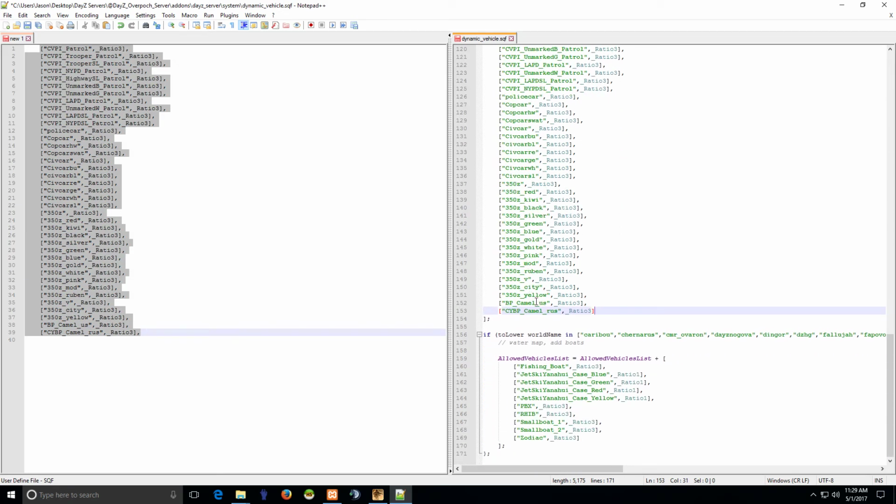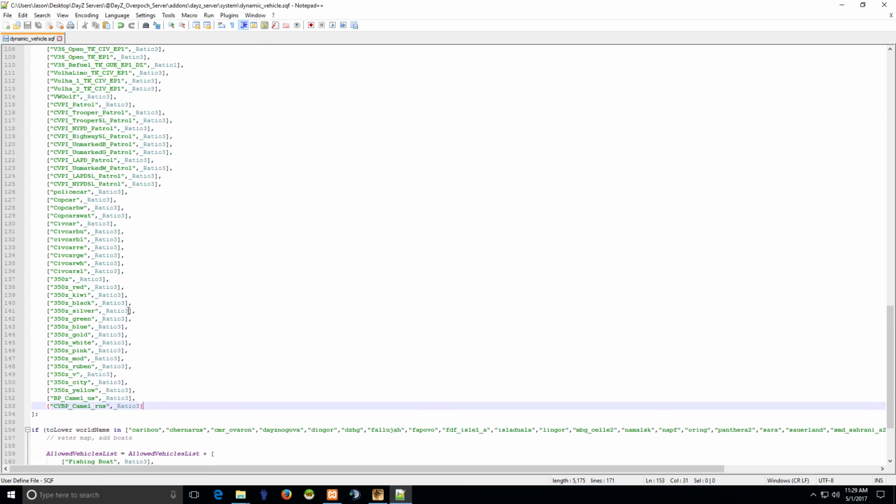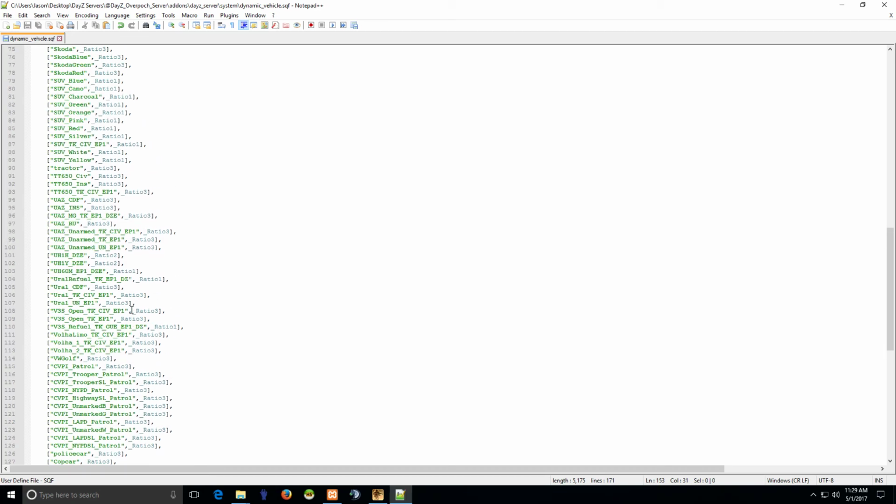Okay. And let's go ahead and save this. Close that. I don't want to save it. I don't like to have the planes in there. I hate where planes spawn. They rarely spawn somewhere where you get to take off in them. That's just part of the downfall of the dynamic spawner.